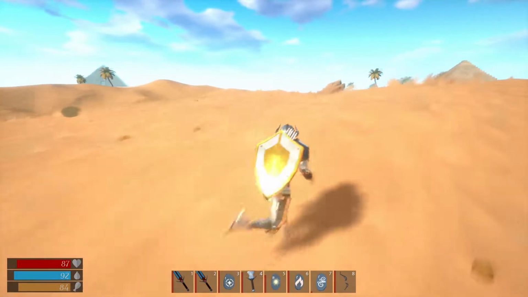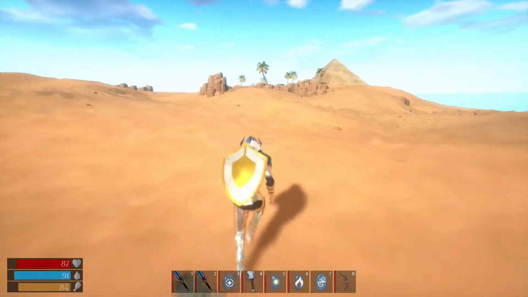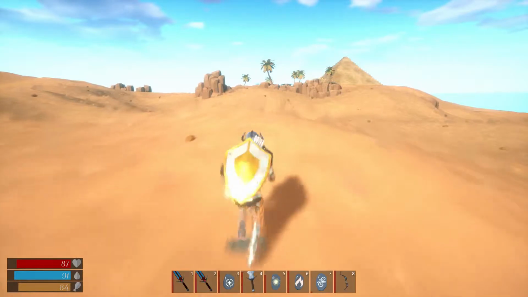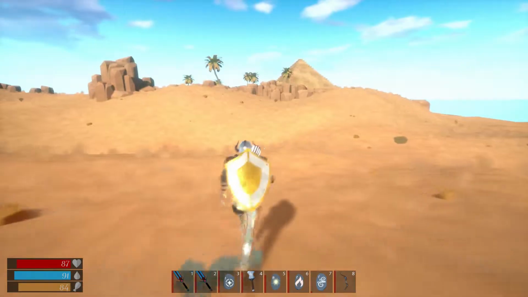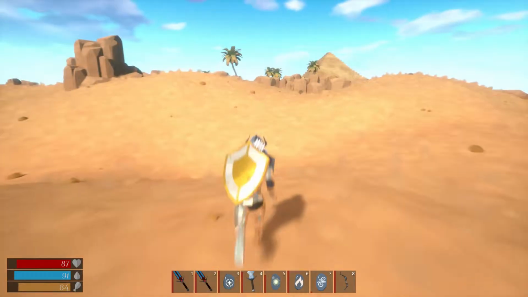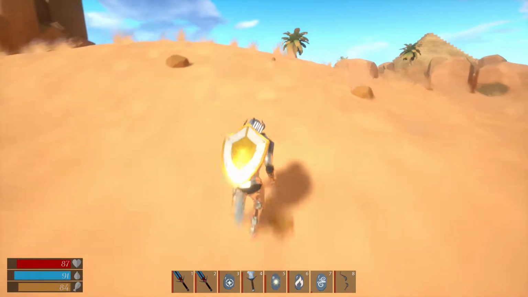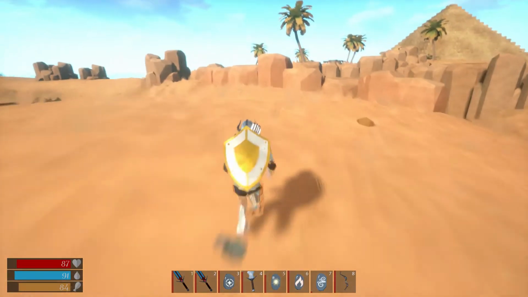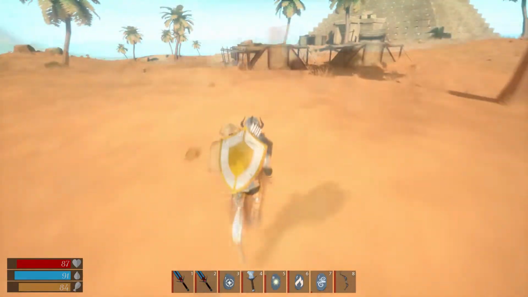Now, as you run into the desert for the first time, you're going to notice there's obviously not a lot around you, it's a desert. But if you run straight towards the first pyramid you see, or I should say the pyramid that's closest to you, there will be a little camp. And there you can pick up a map of the land to make it a little bit easier as you navigate.